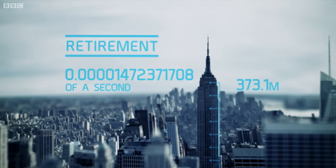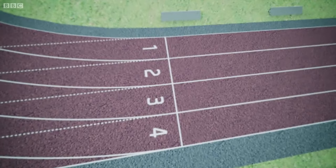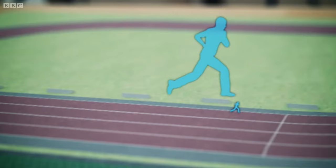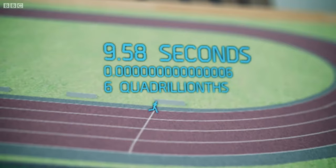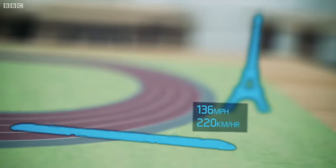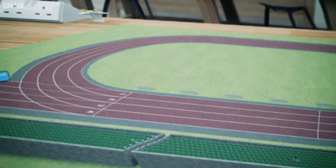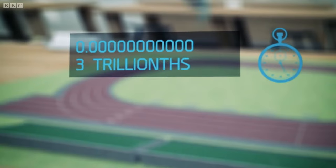But it's not just height, speed warps time as well. Take a sprinter, a high-speed train, and the fastest car on Earth. If the sprinter ran 100 metres in, say, 9.58 seconds, he'd finish 6 quadrillionths of a second younger than if he'd stayed in the starting blocks. Jump aboard the Eurostar. By the time you get to Paris, you'll have aged 168 trillionths of a second slower. And if you try to break the land speed record, driving at 1,228 kilometres an hour, then you'd have gained 3 trillionths of a second. Spend your entire life at that speed, and you'll have a whopping 2,000ths of a second on everyone else.